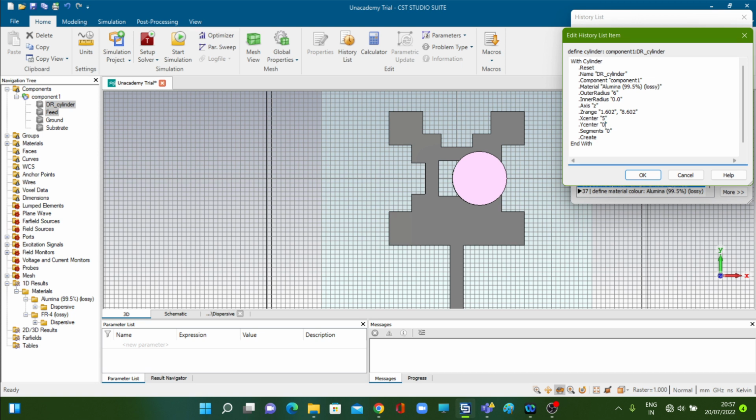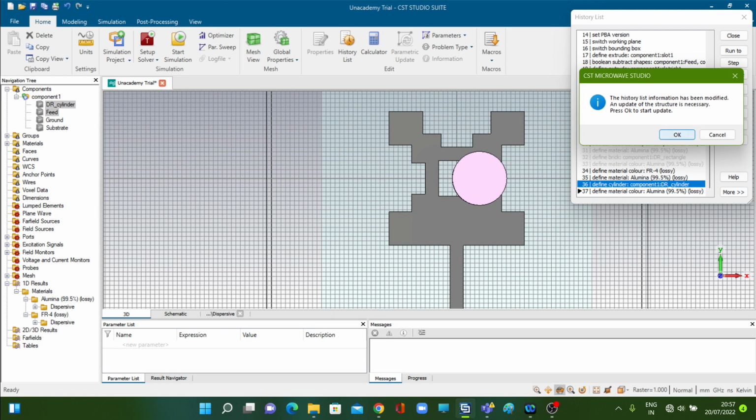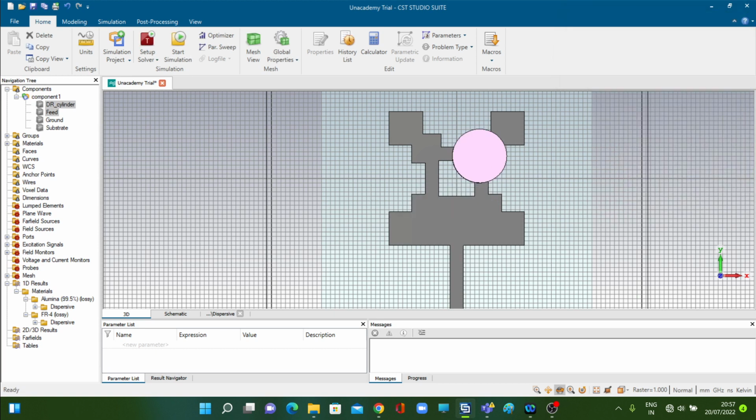Now let us consider y center to be 5 only. Okay. Close. It is updated. Do you want to update? Yes, of course. Now see what happens. It is moving up. So in this way, we can actually change the position of the dielectric resonator.